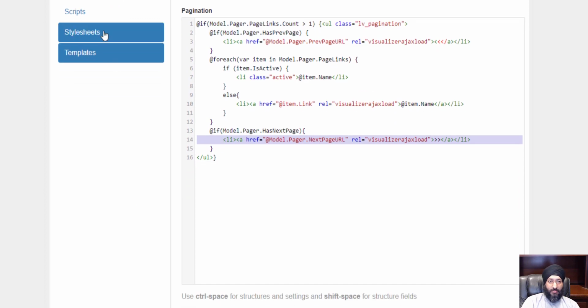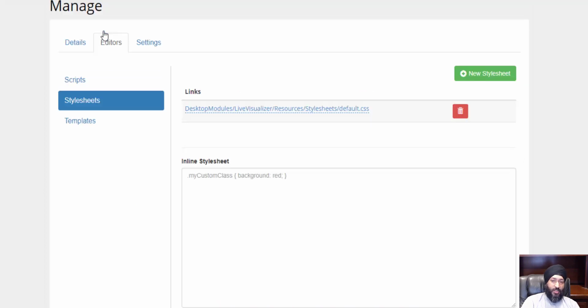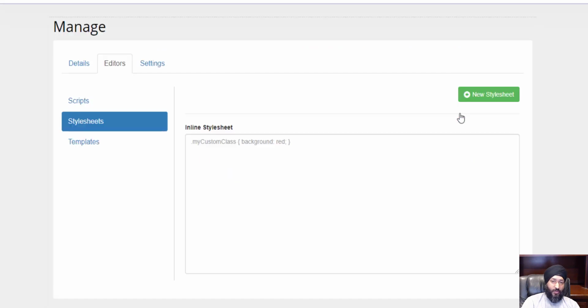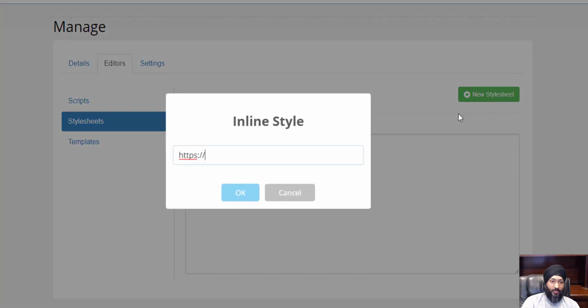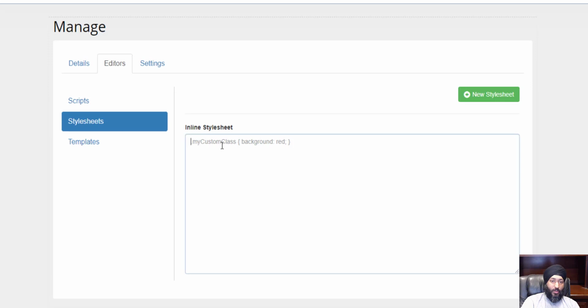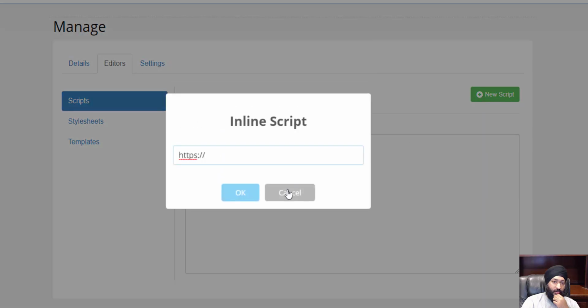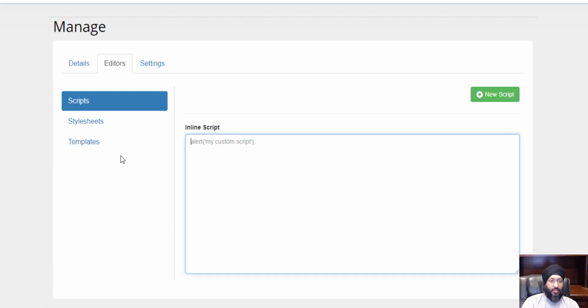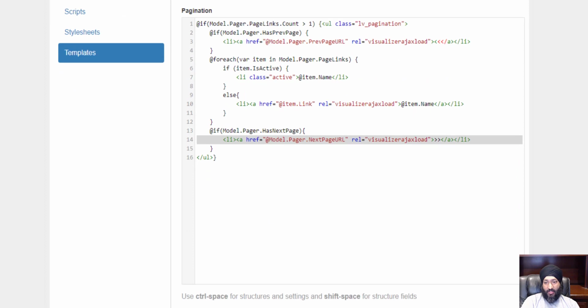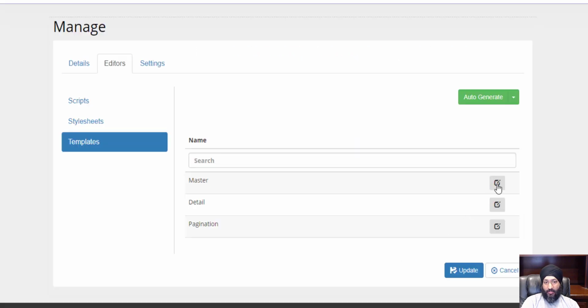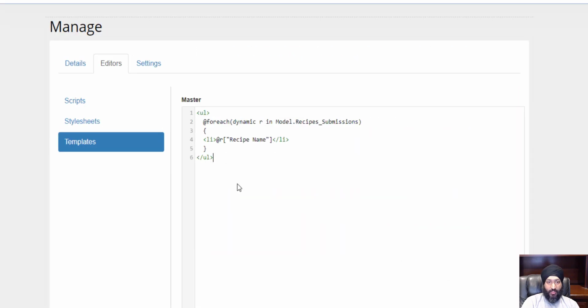All right, so we've already covered how to create custom templates. What if you needed your custom style sheets? Well, you can always get rid of the default one here, and then add as many as you want. Just simply link them. These could be either absolute or relative links, and then you can also write an inline style sheet right here if you need to. And the same goes for scripts. If you need some JavaScript, you can link it and include it on the page, or you can write some there as well. All right, so let's go back here and let's look at the master template that we've created, which is right here. Super simple.